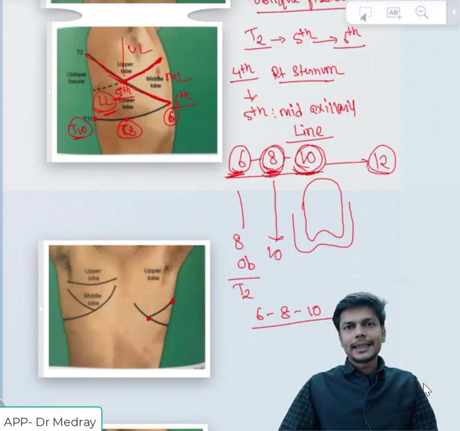So why do we demarcate the various lobes of the lung? To identify the specific pathology involving the lung. Suppose you are getting crepitations in a particular lung field, then you have to identify which lobe is involved. Suppose you are getting a coarse crepitation in a particular lung field, which means the patient might be having pneumonia. So you have to identify which lobe is involved, or which lobe has undergone consolidation. So it is important to demarcate the various lung fields.